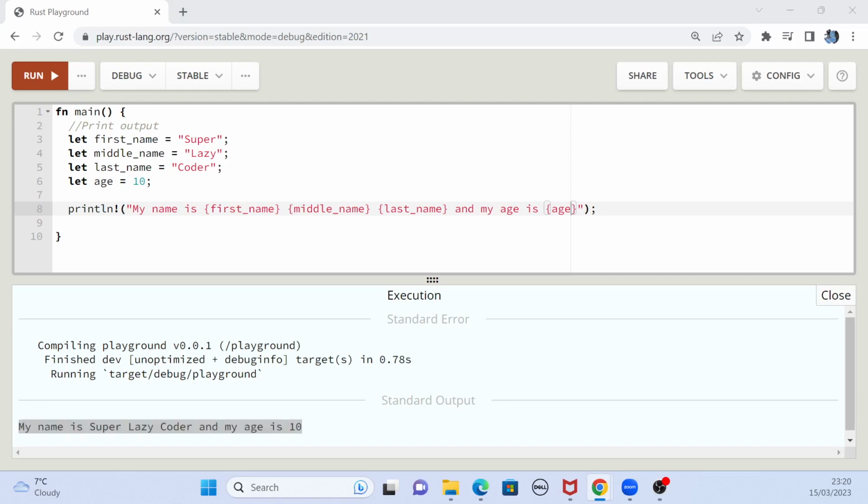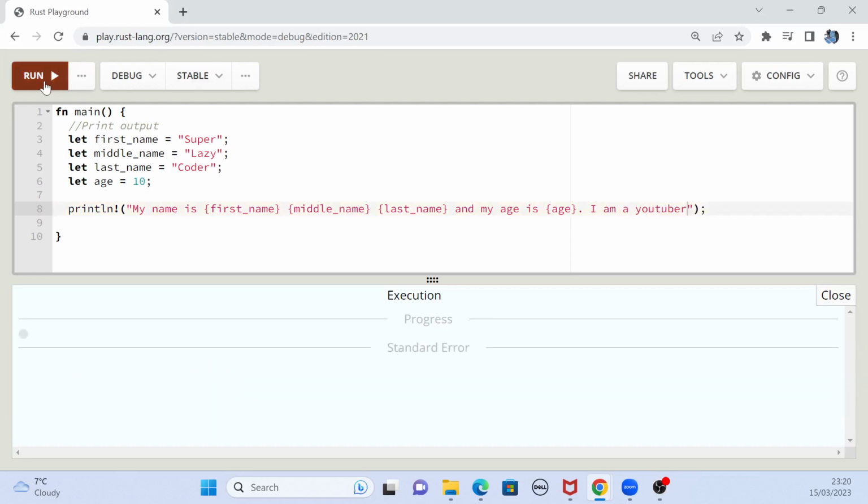Now the thing is that I told you that we can use two macros, println and print, where println actually prints your sentence in the next line. But what if you want to have breaks in your sentence? For example, if I want to say something like that, my name is and my age is this, and then after that full stop, I am a YouTuber, right?